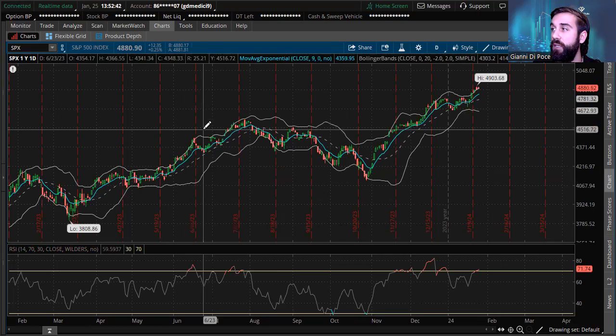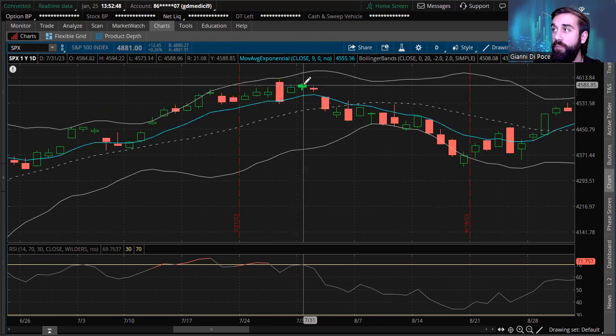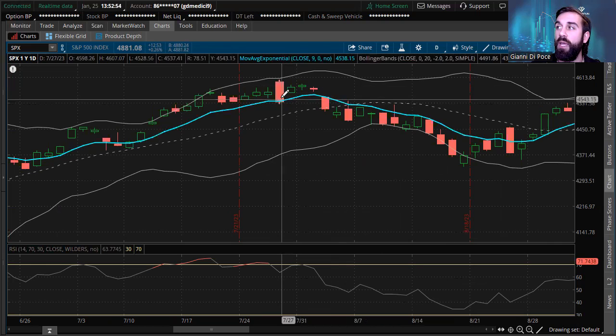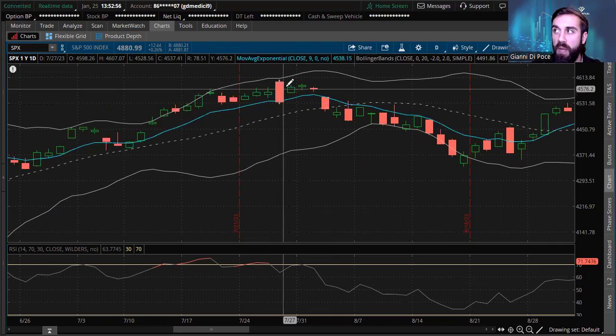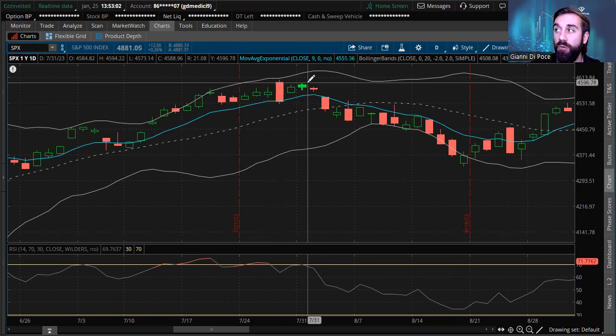Now, if you take a look at this here, you had a bearish engulfing, but once again, on the next day, you gapped up, and you spent a couple days going higher, but eventually you did reverse. But if you made the trade based on this close, depending on when you set your stop loss and when you entered your trade, if you set it at the close, you might have been stopped out if you were trading futures, right? Because that's quite a big move, depending on how many contracts you're trading.